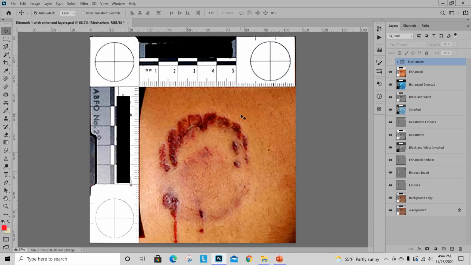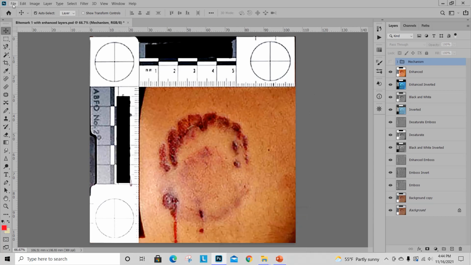So we're going to say that this is the image that we've selected of our Bitemark. And again, as I've said in previous videos, I just pulled this off of Google. I don't know anything about it, don't know where it came from. It's just simply the example I'm going to use for this. So, okay, we've got our image, and now we need to have our suspect cast also pulled up where we can see them.